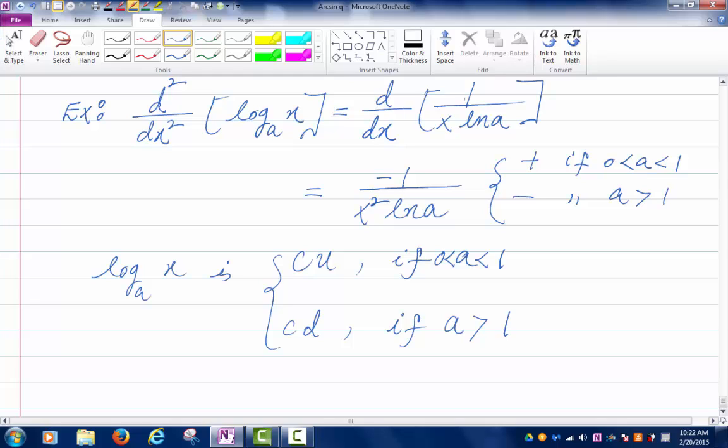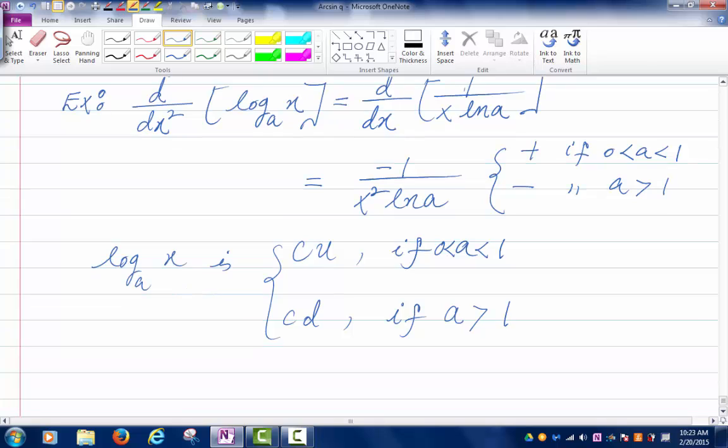which makes sense. Remember, ln function is log base e, right? Well, e is bigger than 1. When e is bigger than 1, then it should be concave down. And if you remember the graph of ln, it's concave down. So this agrees with what I had for the ln function. Again, ln function is log base e. It's the same. Is everybody okay?